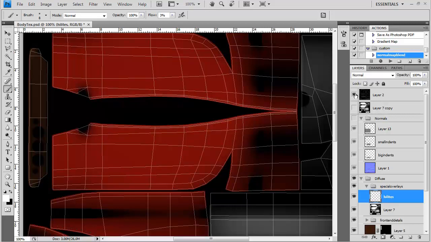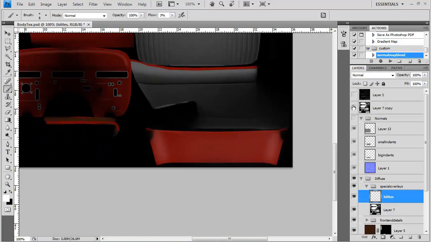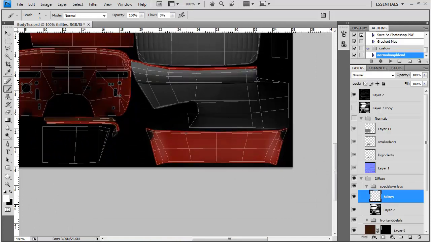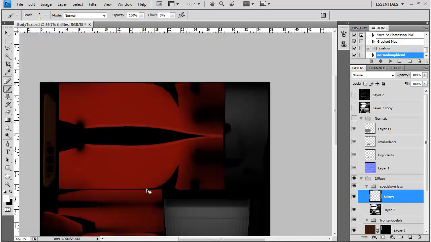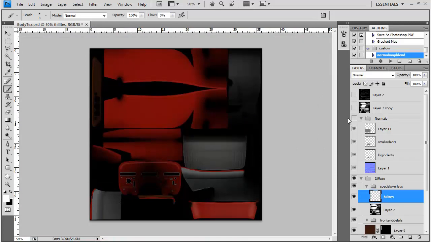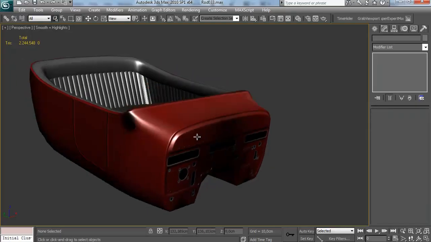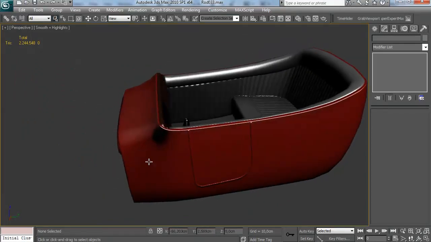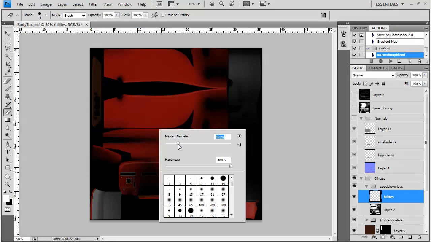Okay, and some slight highlights on the edges there, and another one on these edges. Okay, now that I've done those highlights, I'm just going to save it again to have a look if there are no seam problems, and to me it looks like there aren't any, so that's good.